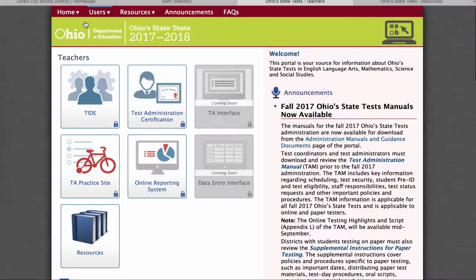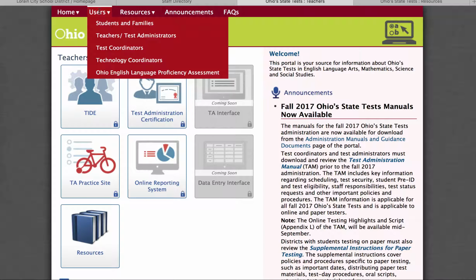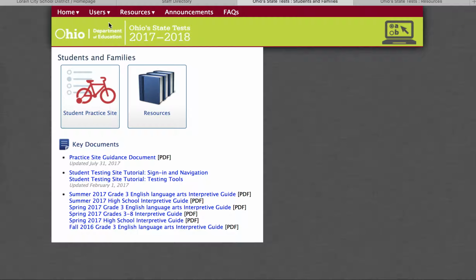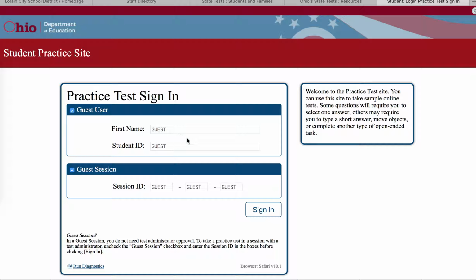Now up here, notice under users, if you go to students and families, here's the student practice site. And they can continue as a guest, or they can actually, I can't do it on my screen here, but they could actually, when they go through the testing portal that's on the iPad or the laptop that you would be using, they can actually go in and type their first name, student ID, and the session ID that you provide to them off of your practice site.